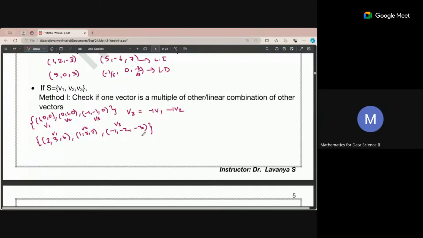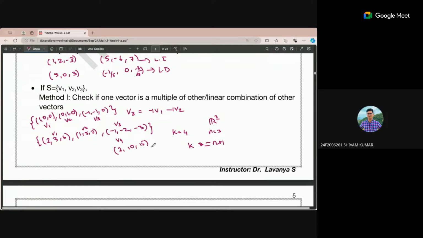So suppose I have another vector here, for example V4: 7, 10, and 15. So now there are four vectors, so your K is 4. Here you are in R3, so your N is equal to 3. So your K is greater than or equal to N plus 1, right? So yes, this set is linearly dependent. Do you understand?